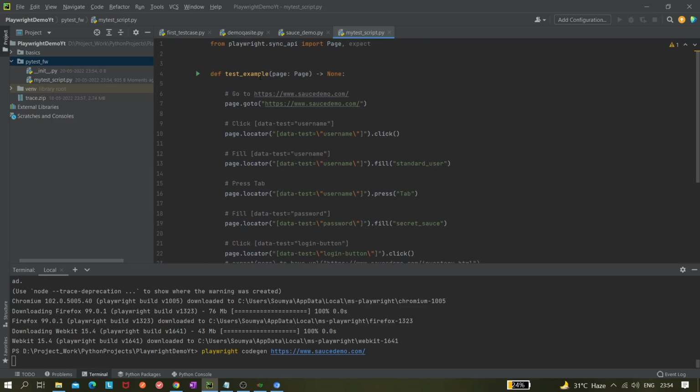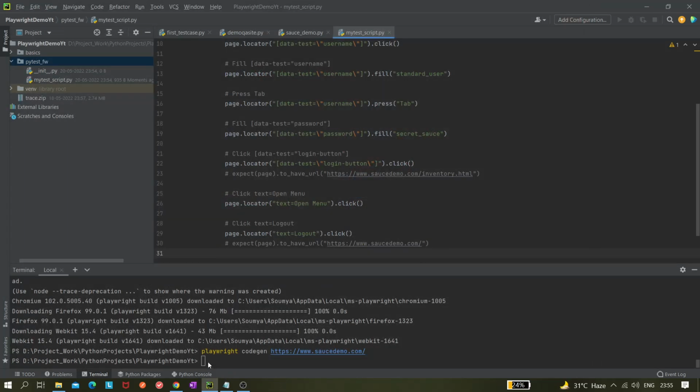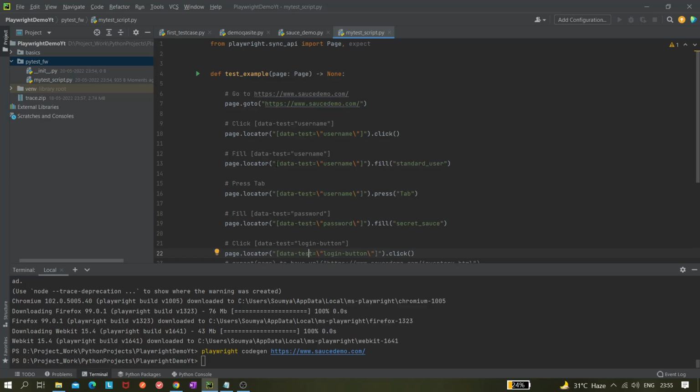So I can see this is actually pytest code, right? So now I can run it directly. One thing we need to know: to execute a pytest script, we can run it from the terminal here.